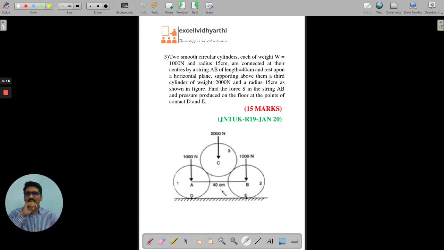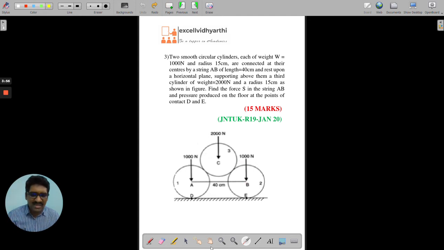That is okay. But the point is, all three are not made up of the same material. If they are not made of the same material, then different radius or the same radius doesn't matter. I am repeating clearly: these three have different weights, but the same radius value. It means all three are made up of different materials. So we don't need to worry about radius, and no need to worry about the weight.